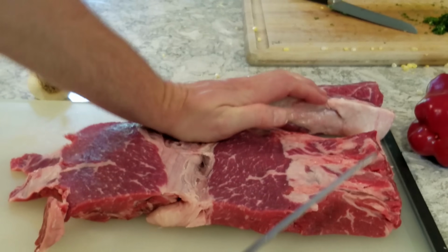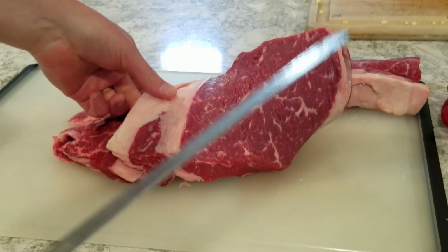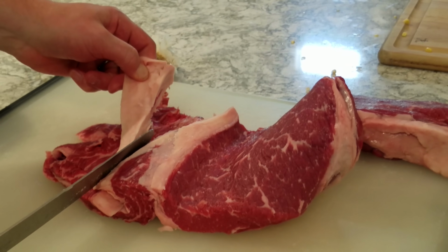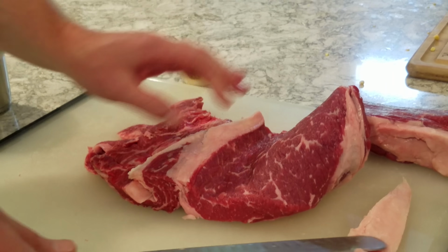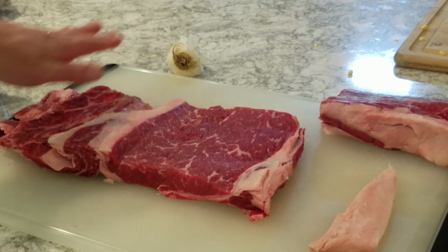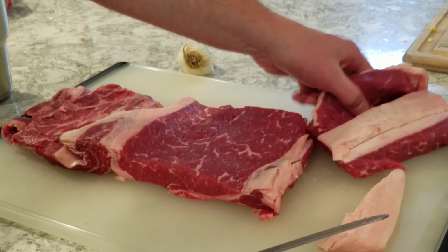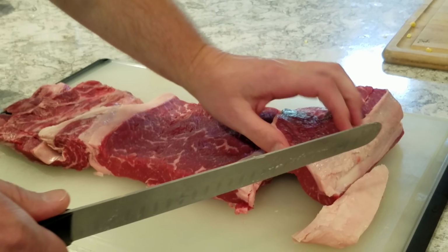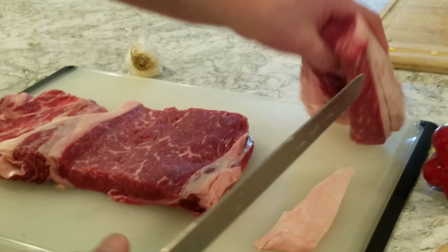And then I'll probably take off some of this excess fat right here. That's just a piece. So there we go. You get to trim it after all. Yes, I did get to trim it after all. Do you want me to leave that on? All right. I'm leaving it on.